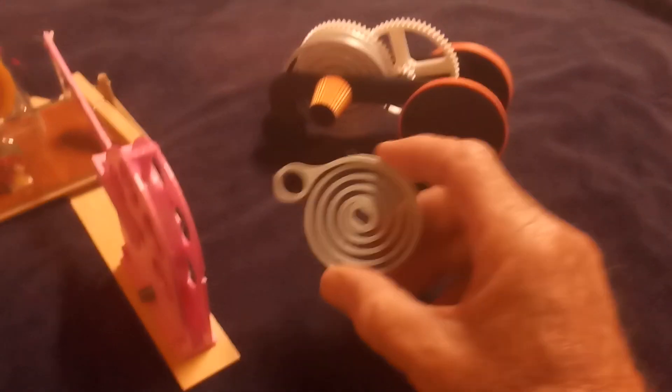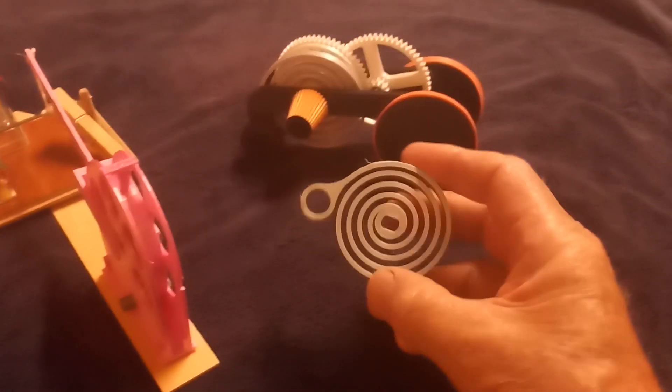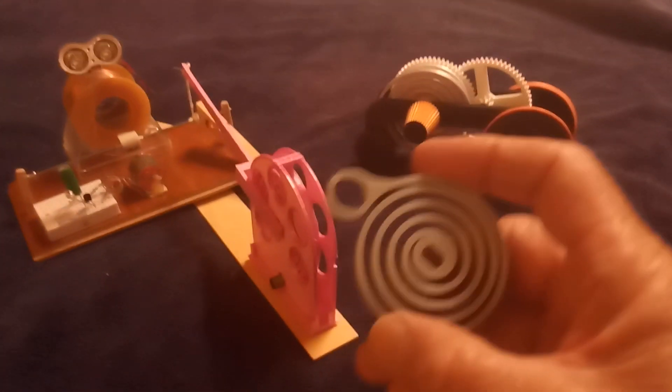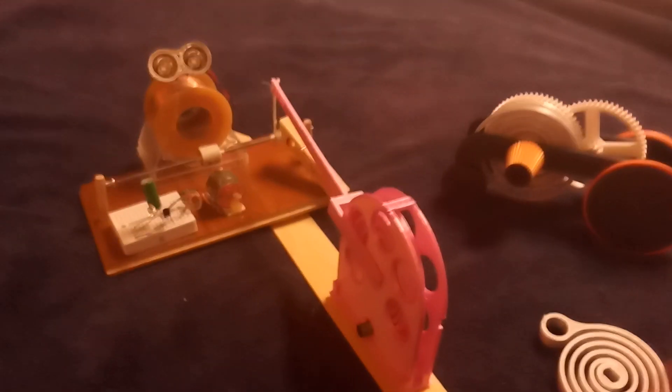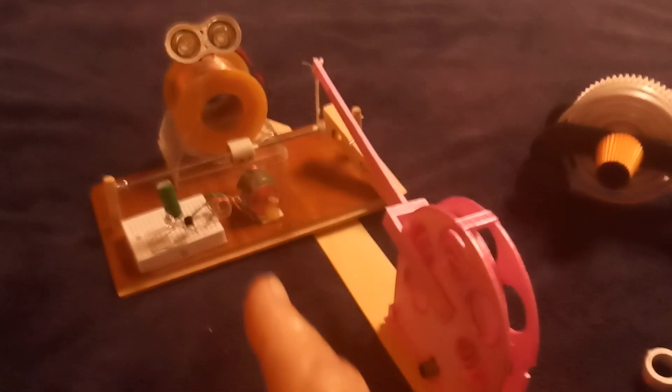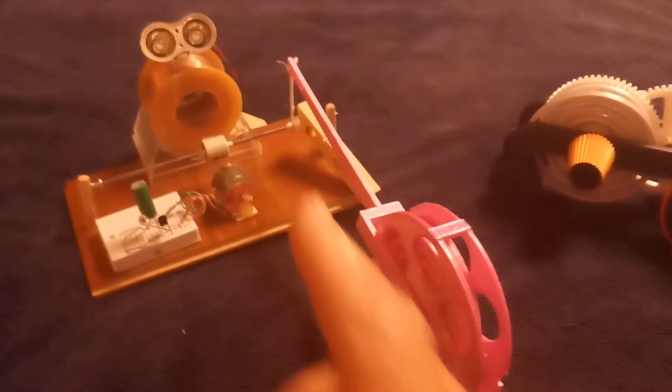This is another one of the springs he designed that runs the little spring-powered car. People have asked me, why don't you load that up and see if it'll go into a generator and produce electrical energy as the spring unwinds? How would you take the energy out of this coiled spring and convert it to electricity?